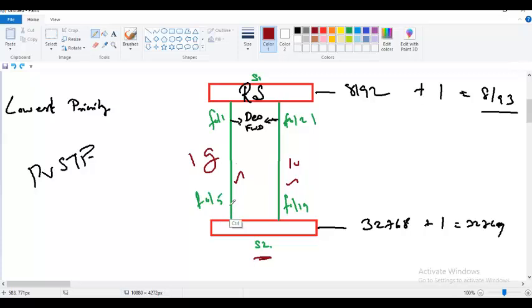When the speed is the same, the STP cost will also be the same. 19 is the default STP cost for 100 meg. This is all predefined. If you have 100 meg, 19. If you have 1 gig, 4.